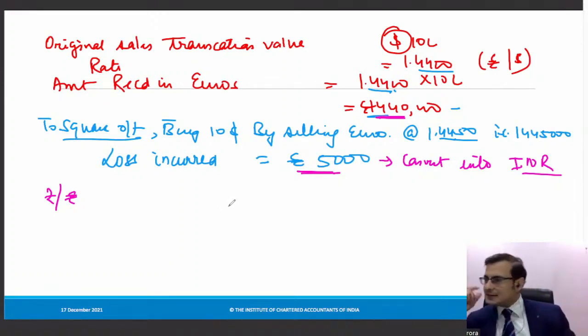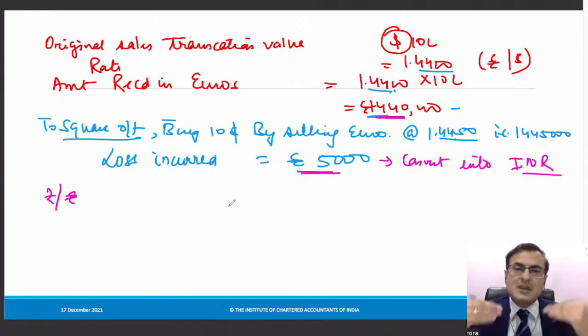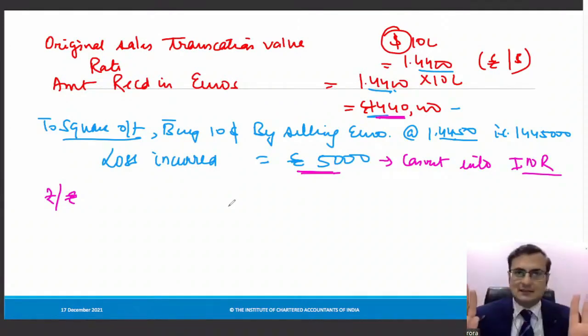Just one second. Sairam has asked, means he's buying again dollar due to market volatility. Yeah, buying again. Don't go by the volatility. Just forget volatility for 2 minutes. I'm saying you have to square off your transaction. Okay, you have to square off your transaction. That's it. So don't think of the concept of volatility.